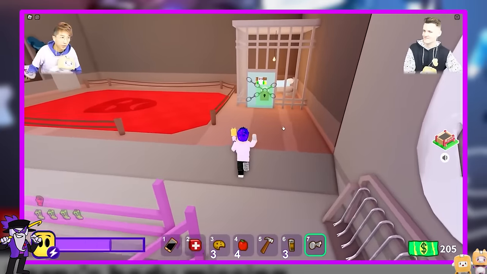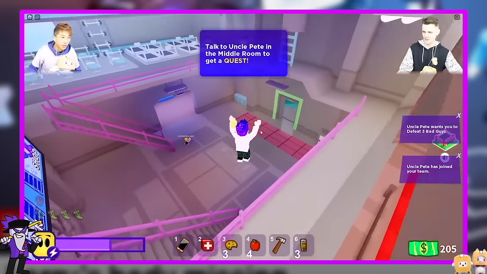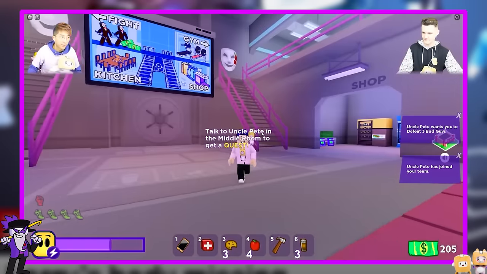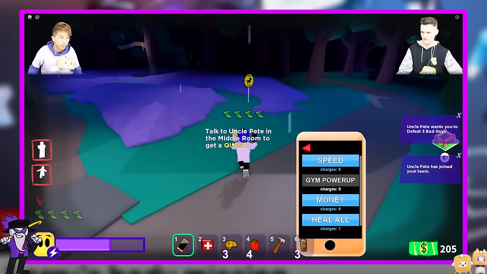I'm gonna free Uncle Pete really quick. Adam, try to complete Uncle Pete's quest if you can. Got it. I'll go talk to him. He wants us to defeat three bad guys, so we can do that on the next wave. I'm gonna go and get the doggie. Okay, sounds good. I'm gonna go get the doggie, but make sure you let me know if the doors are closing, dude. Got it. I will.